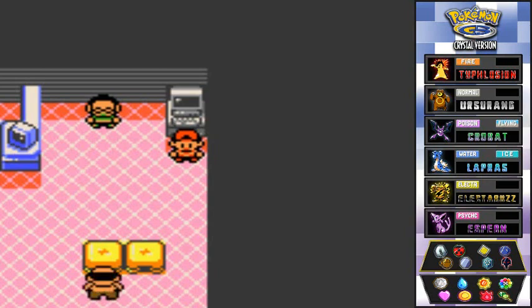So in our next episode, we won't be going to Ho-Oh just yet, or Lugia just yet. We're going to go back to the Ruins of Alph now that we have Ho-Oh in our possession, so... Yeah, I'll see you guys next time for another episode of Pokémon Crystal.